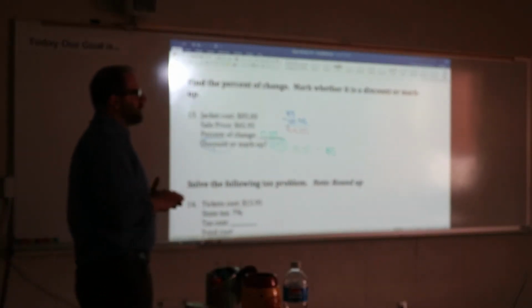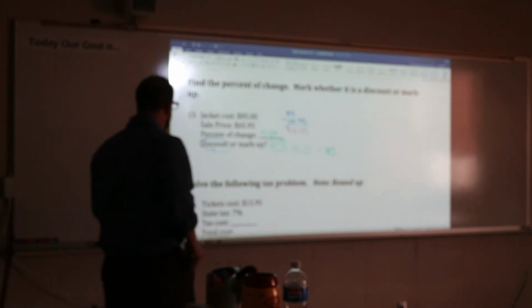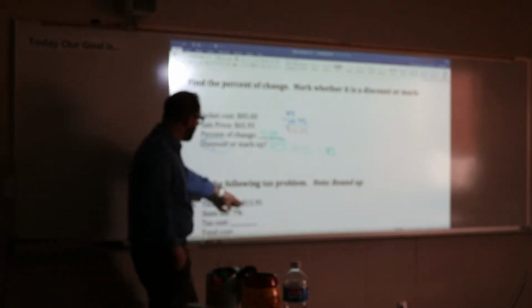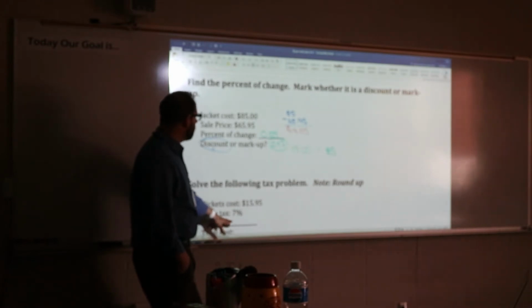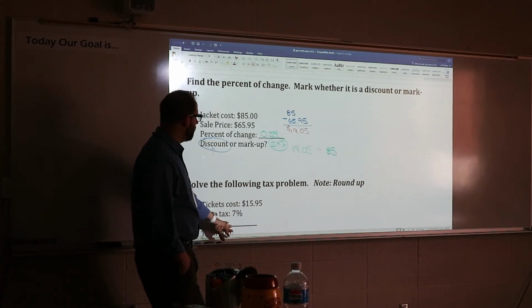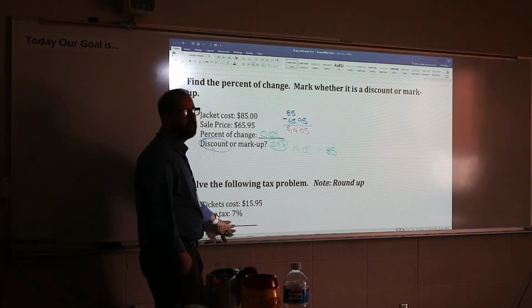The next one is sales tax. You're gonna do this problem like you did number 12. You're gonna multiply the price times your tax as a decimal, 0.07. You're gonna write down what your tax was. It should be like $1 or so. And then you're gonna actually add that back in. I'm gonna leave this one for you for right now. Let's see if you can do this by yourself. I'll give you a couple minutes, okay?